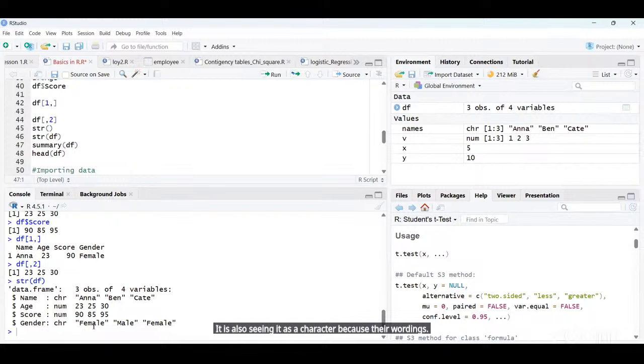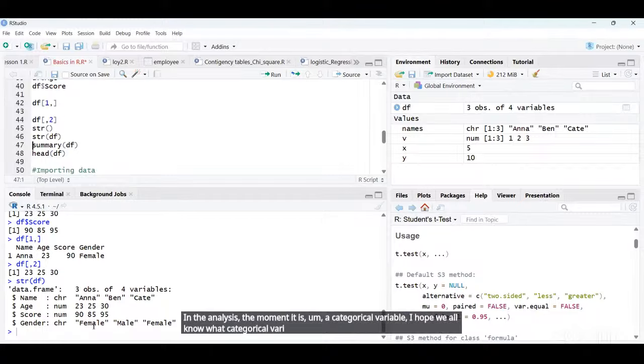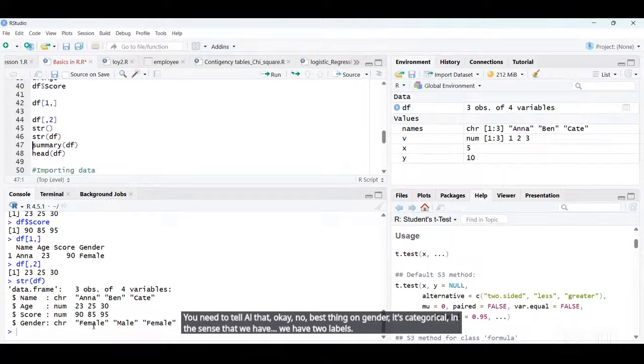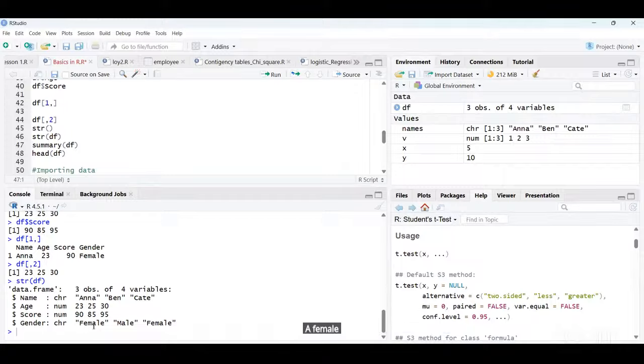But most of the time, as we're going to see in the analysis, the moment it is a categorical variable, I hope we all know what a categorical variable is, you need to tell R that, okay, basing on gender, it's categorical in the sense that we have two labels, a female and then male, such that R changes from calling it a character to a factor. How do we do that?